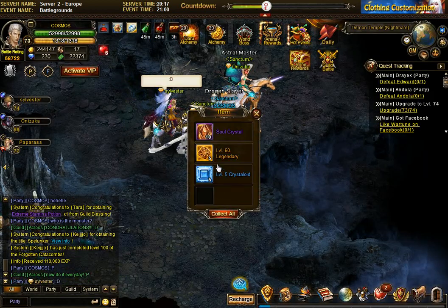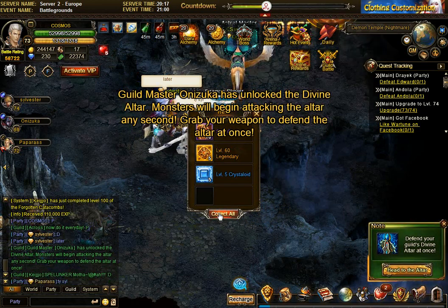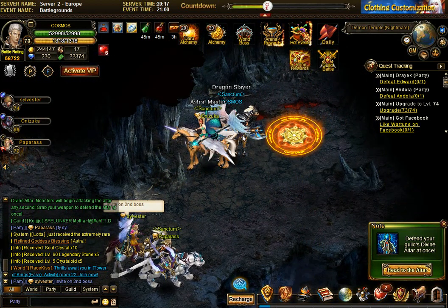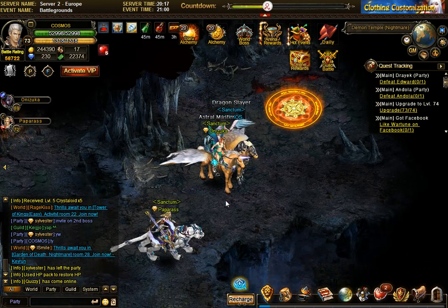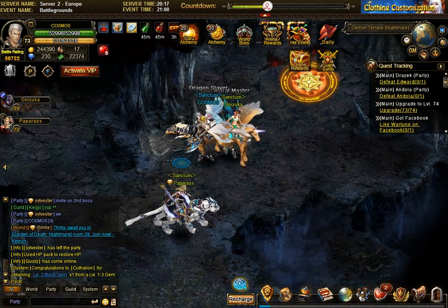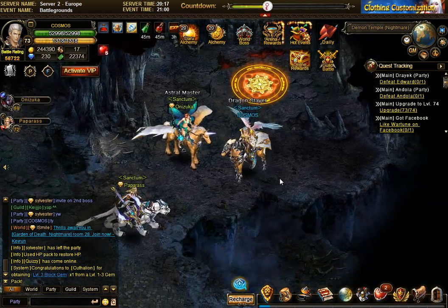Alright, wonderful, 5 legend stones and 5 crystalloids and 10 soul crystals. Excellent. Sylv is going to pop out. Thank you, thank you, thank you. So Sylv went poof and we're going to get Storm, I believe. Storm is going to come in. So it's all about playing together well and supporting each other.